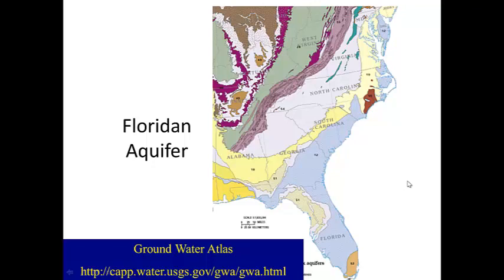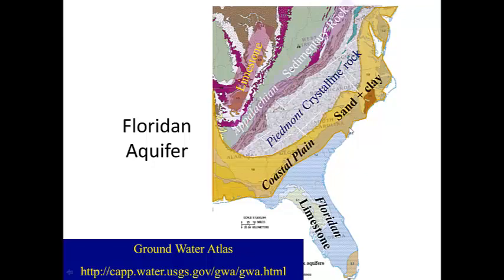So to wrap up our discussion of the coastal plain, we should take a look at the Floridan aquifer. This aquifer occurs in Florida, as you might imagine, but it also occurs on up the coast into Georgia and South Carolina. So there's the overlay, and we can see how it wraps up here into South Carolina. Now, we have got a couple of different colors here.